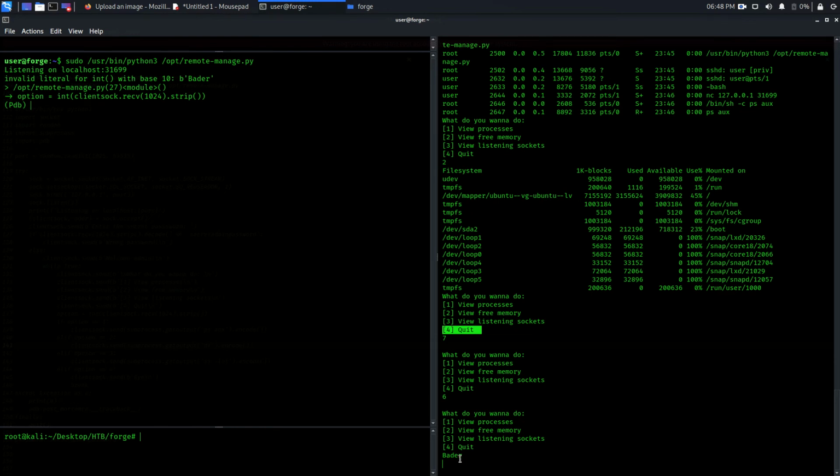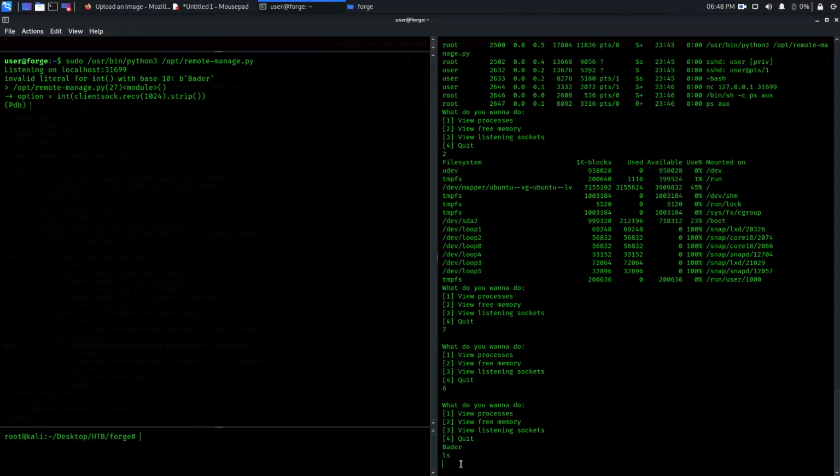Or if we try some kind of command like ls, we get stuck here in the pdb, because it says invalid literal for int, since you can only enter an integer here.